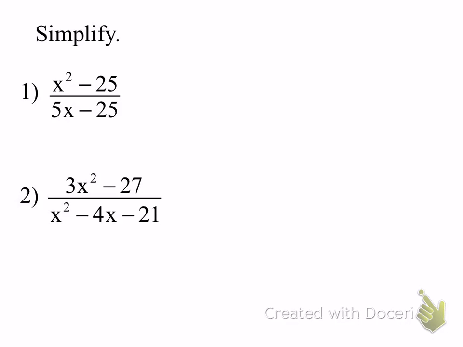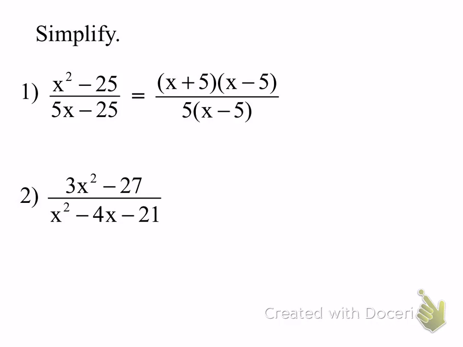Why don't you guys try number 1? Remember, factor, factor, then cross-cancel. Pause the recording and see if you can do number 1 and 2. We are factoring the numerator to x plus 5. Now let's check your work. X plus 5, x minus 5, and the denominator? I factored out 5 and got 5 times quantity x minus 5. Good. This seems to be the hardest kind of factoring, this GCF factoring. I'm finding the most mistakes happening right there.